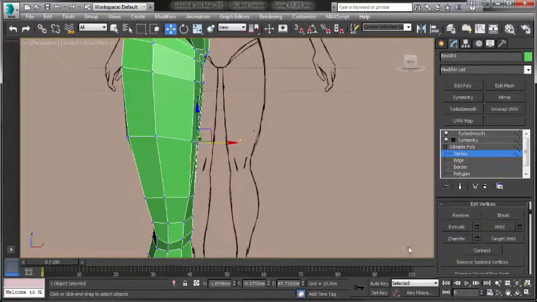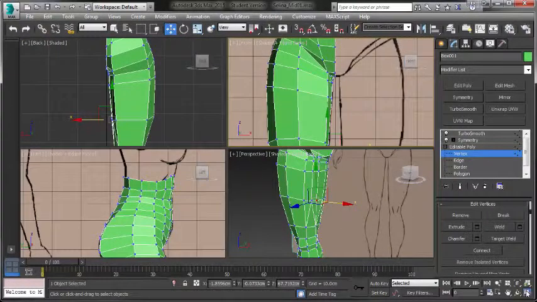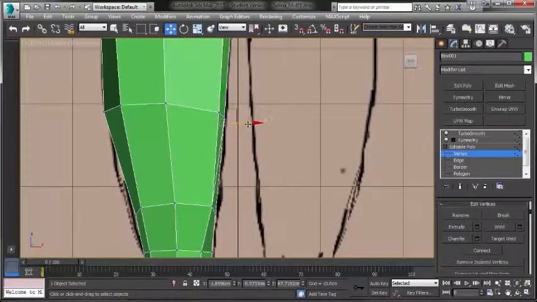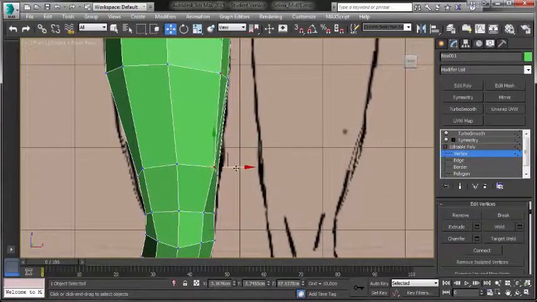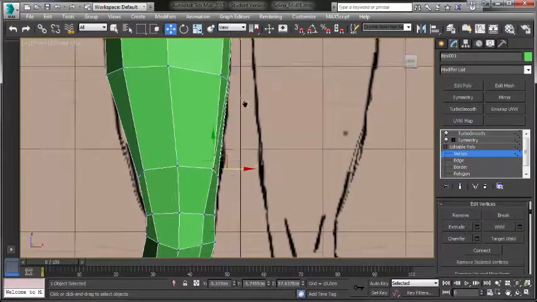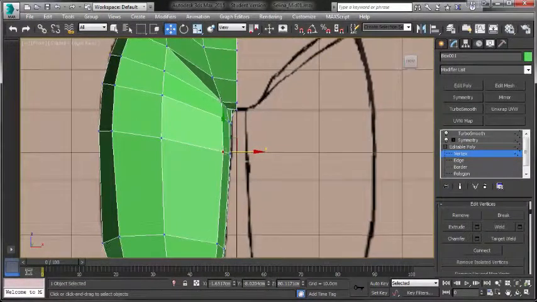So we don't want any n-gons in our polygon, in our model. They wreak havoc. And then just modifying the shape a little bit to adjust for the new polygons.